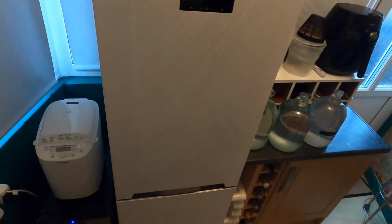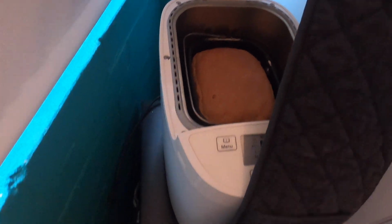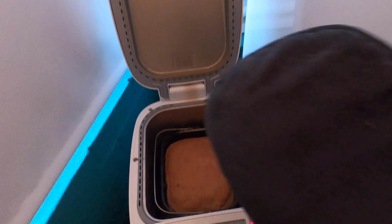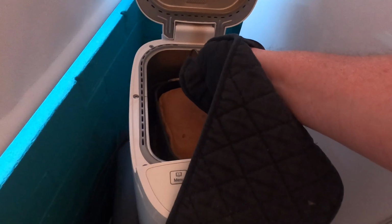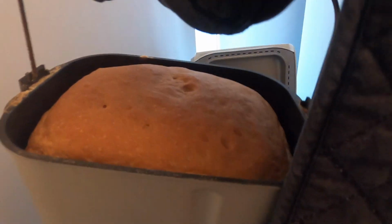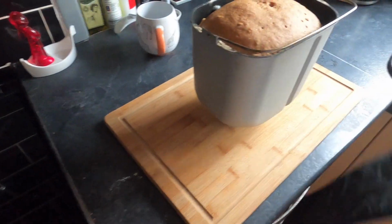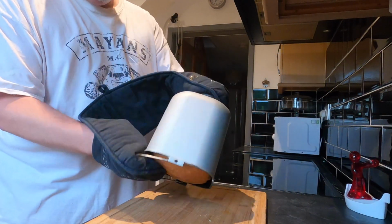And that beeping that you can hear is the bread that's now ready. Let's have a look. Oh, that looks good. It's got a nice domed top. Happy with that. Oven glove on, safety first. It's very hot. Yeah, first impressions are that it looks okay. Right, let's get it out.